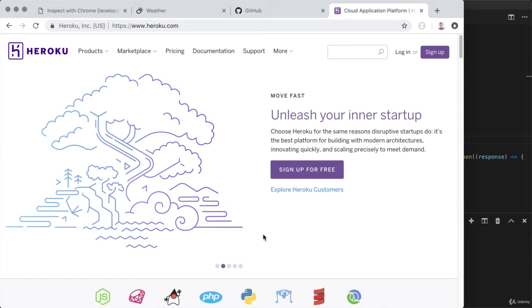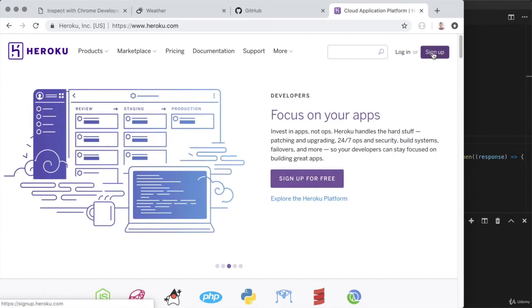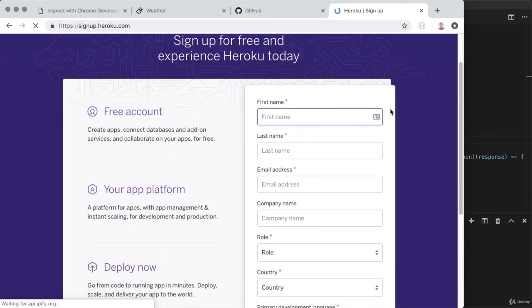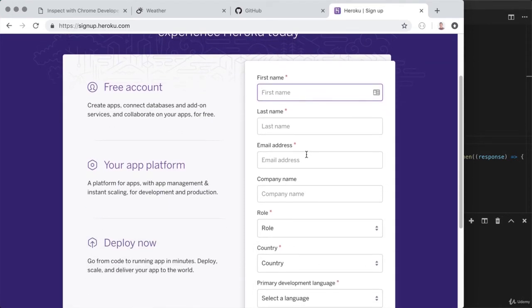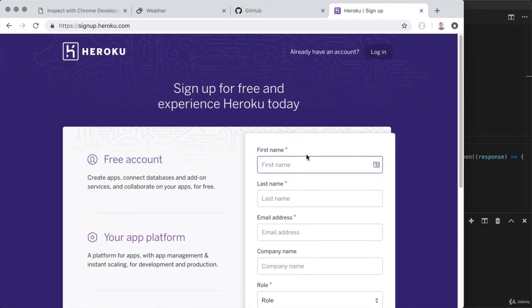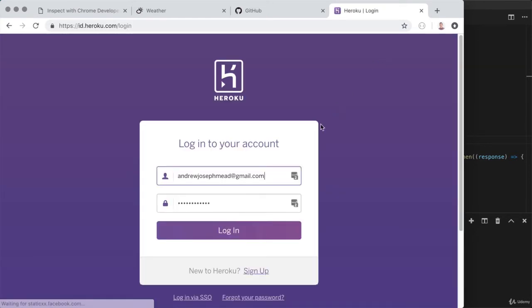Now, once again, we're going to need to either log into our existing accounts or sign up for a new one. If you don't have a Heroku account, you can go ahead and click that sign up button. The account is completely free. They just need a few basic pieces of information, which they ask for down below. If you already have an account, you can log into your existing one. There is no need to create a new one for this class.